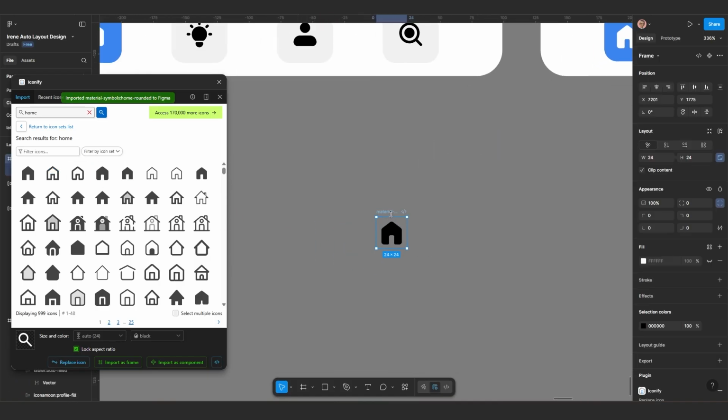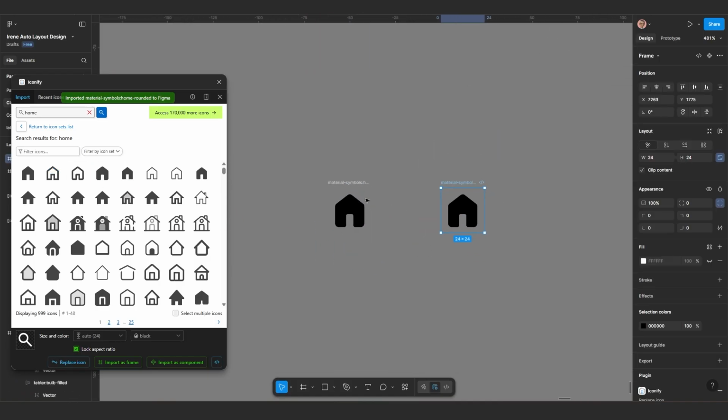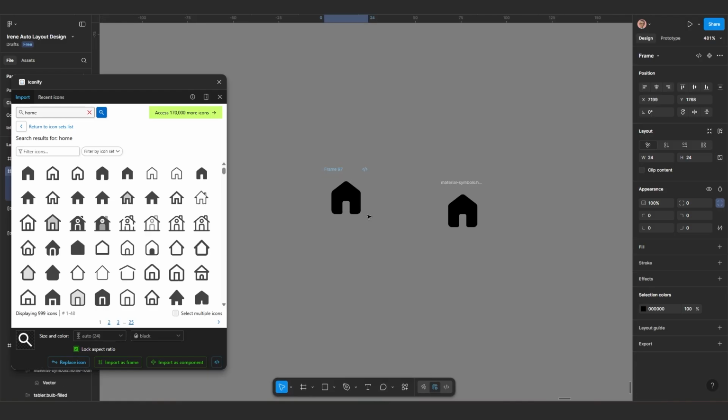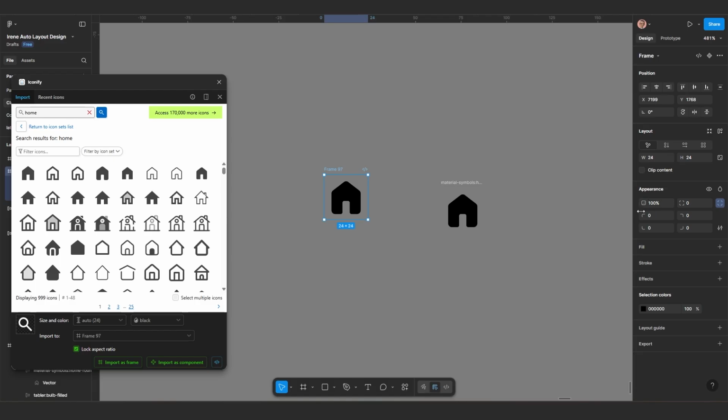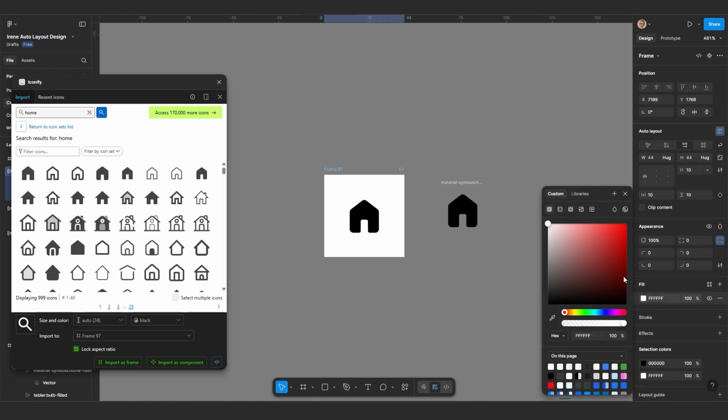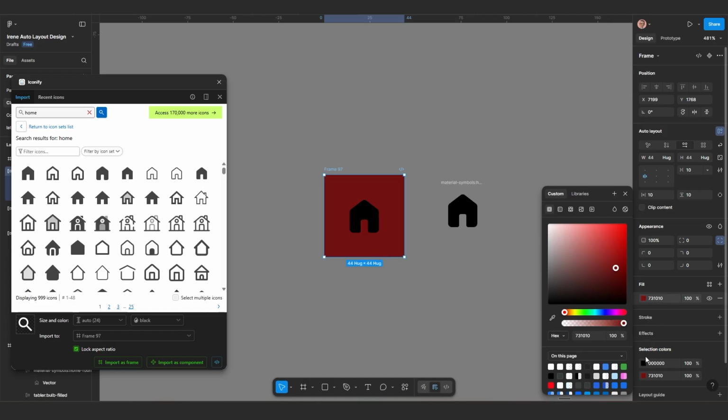So if I duplicate this one, what I did on this one was just to frame selection first, like this, and add auto layout with Shift A and add a padding like this, 10 by 10, and give it a fill and make the fill something like this.